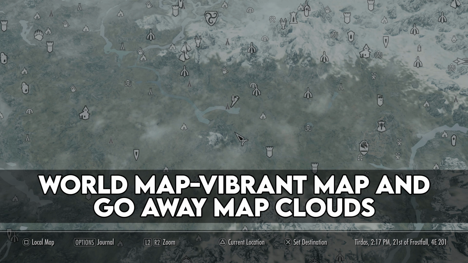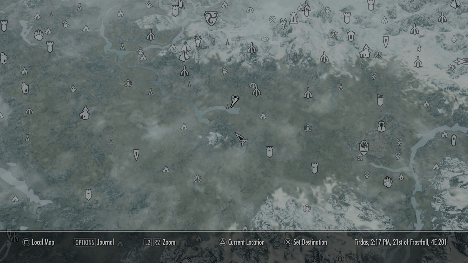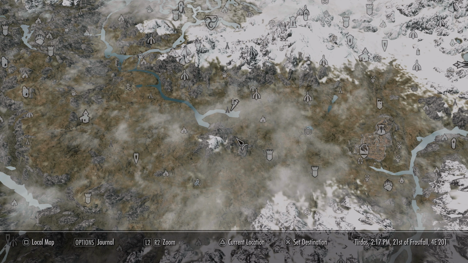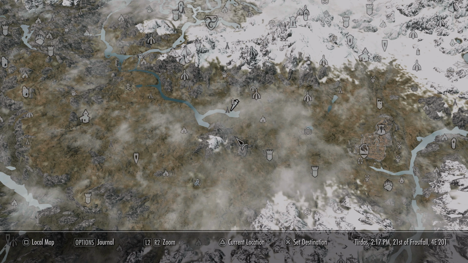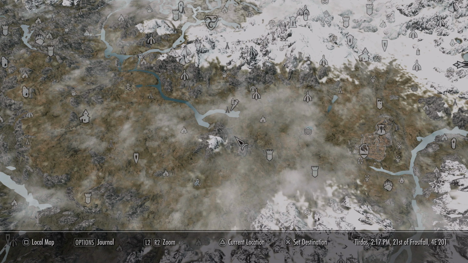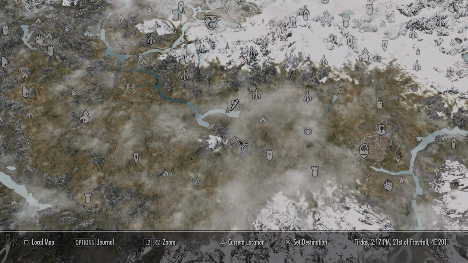Go Away Map Clouds by Micah Ghost takes away the dense clouds that sometimes cover the in-game map, and World Map Vibrant Map by King Chozo34 makes the world map more vibrant. Both of these mods combined make it a lot easier to see locations and roads.